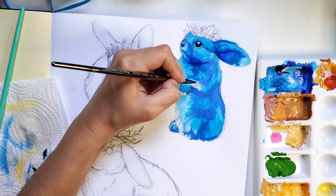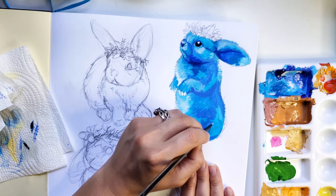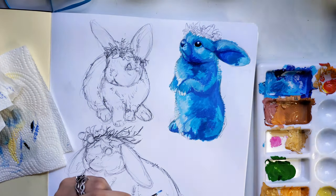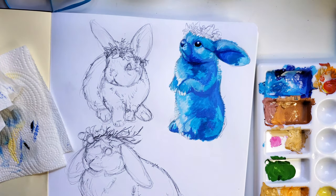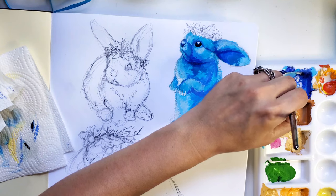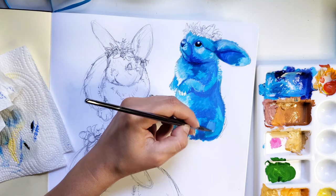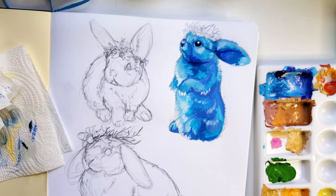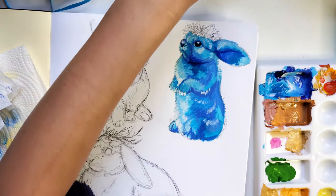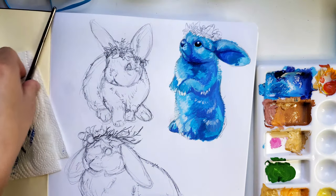Too much white there. Let's see if we can blend it a little. Paints are starting to get a little dried up here. Oh no, where did those globs come from? Let's start on the crown.